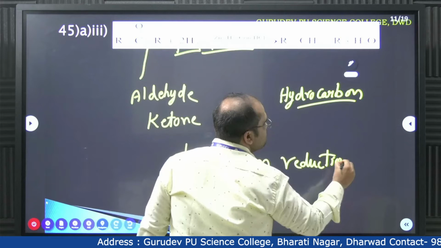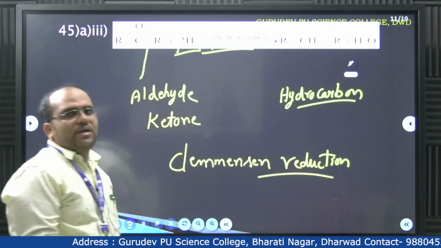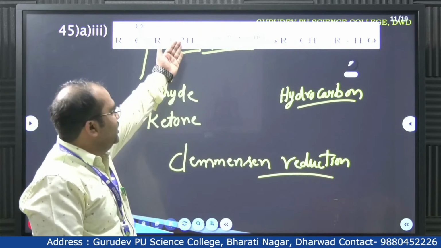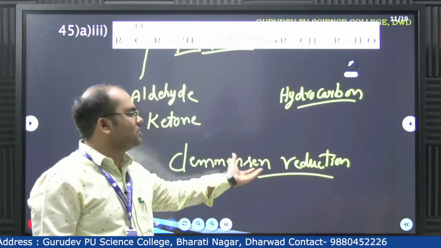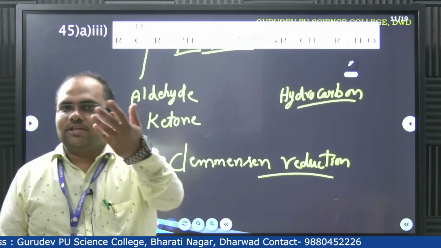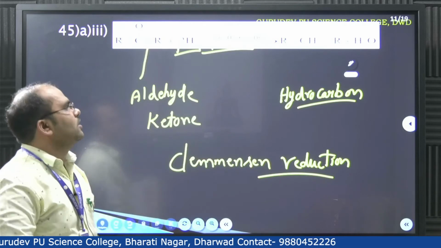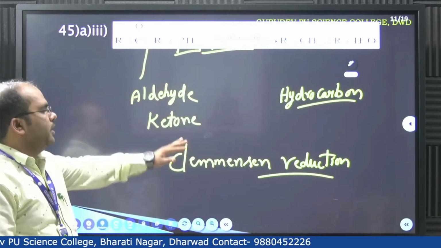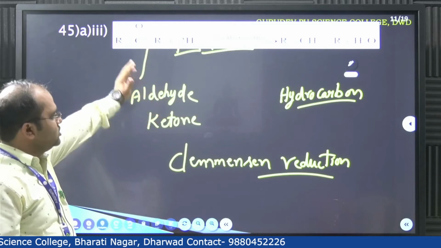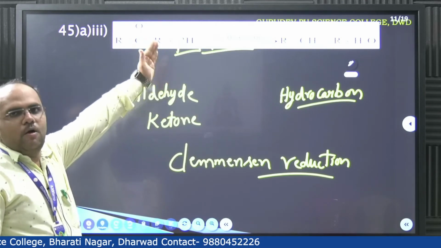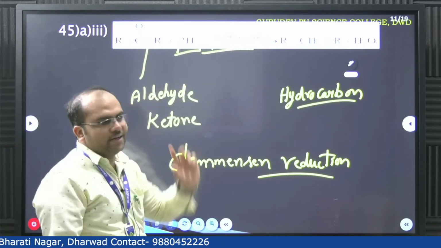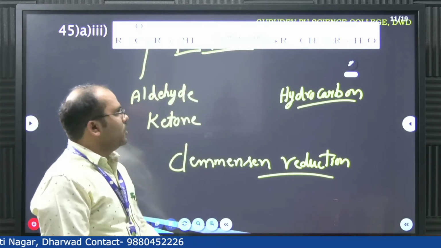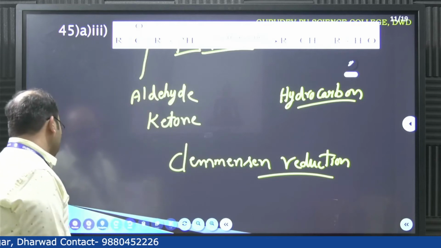Dear students, it is of two forms. Either they will ask you to write the name of the reaction, or they will ask you to write the reaction yourself for the reaction they have given. For these two parts you have to think about what reagents you used, what catalysts you used, and what the name of the reaction formed is.